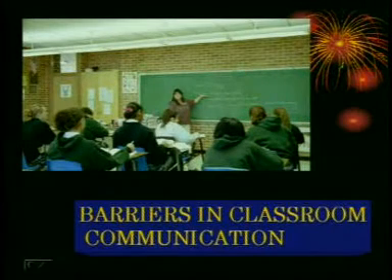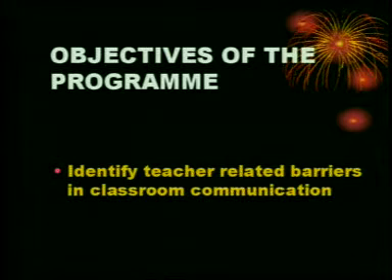At the end of part 1, we have learned that intended messages do not always reach the receiver. There are barriers in classroom communication. Though these barriers relate to teacher, students, message, method and media, and learning environment, in this part of the film, we will try to identify some of the teacher-related barriers in classroom communication.